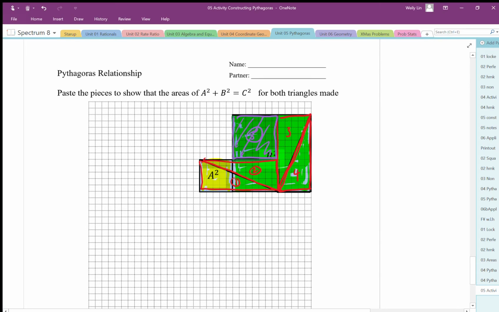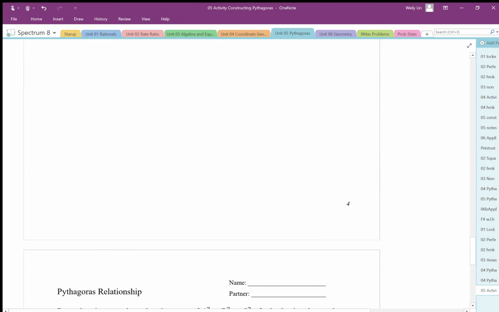So you're going to end up with 3 layers. You're going to end up with an original layer, then 1 layer of a square or b square, and then a 3rd layer of c square, where you chop up c square into these pieces to show that these pieces can fit right on top of a squared, b squared. And make sure you show the c squared on top. That's what you're going to show me at the end. Okay, so that's the first part of this.